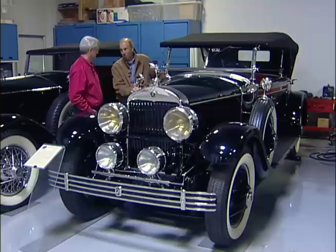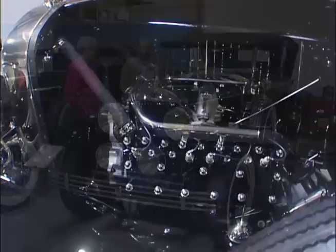And all of the bright work on the car is nickel plate. Chrome was not commercially viable until about 1929. So one of the big things on the car is keeping it shiny, and as fast as you polish it, it tarnishes. It's a merry-go-round. As fast as you're done, you come back two days later, gee, did we ever do it? But it's a great running car, very low geared. Second winds. By the time you get to third, it's just dandy.